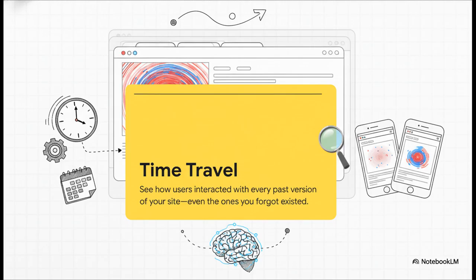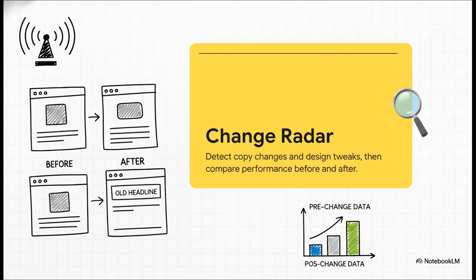Seriously, imagine being able to instantly pull up a heat map, you know, one of those visual maps of where people click and scroll, of your homepage from 6 months ago, before the big redesign, and then compare it side by side with today's version. This tool lets you analyze old versions of your site without ever having to set up a complicated A/B test. It's just incredibly powerful.